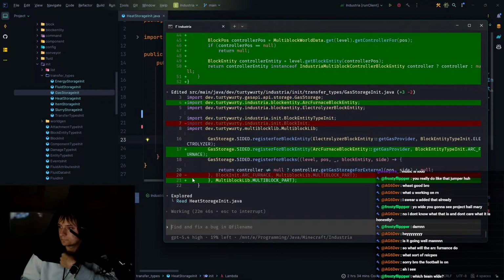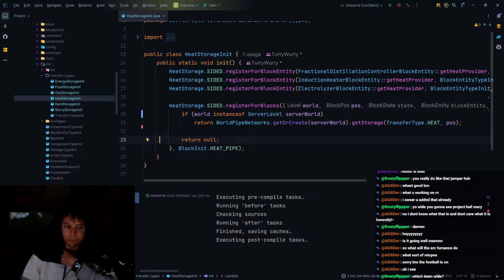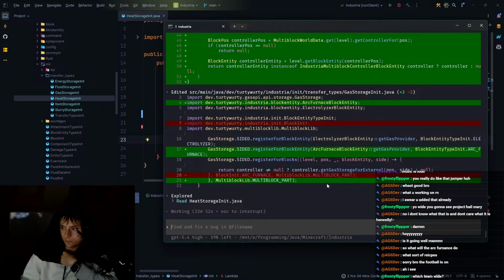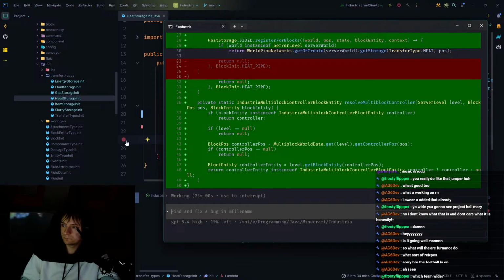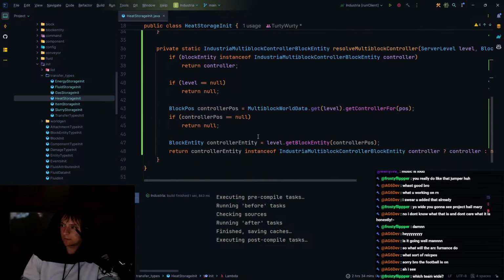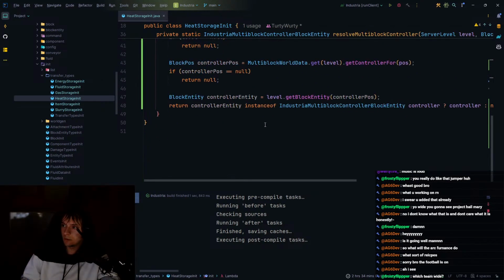Finally. Heat storage, come on, nice and simple one. Very small class. Already shouldn't be taking this long to do it. But here we are. Nice. Nice, guys. So I think that's it.